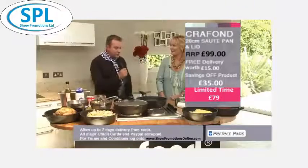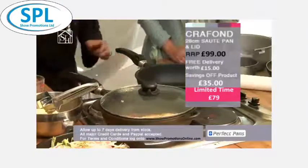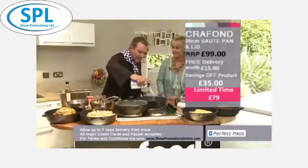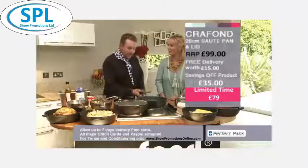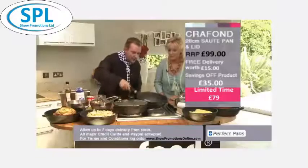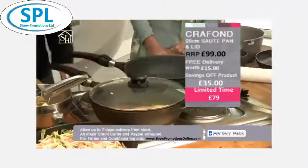Shatterproof glass lids — Cathy, if you drop that lid, it won't break. Even on a ceramic floor? Even on a ceramic floor. Now let me show you something else. This is a little bit of sugar. Sugar will melt and caramelise at 300 degrees, and it will burn, molten and blacken, at 600. Look at the way the sugar is burning to the base of the pan — that gets you about 600 degrees, hotter than any oven.